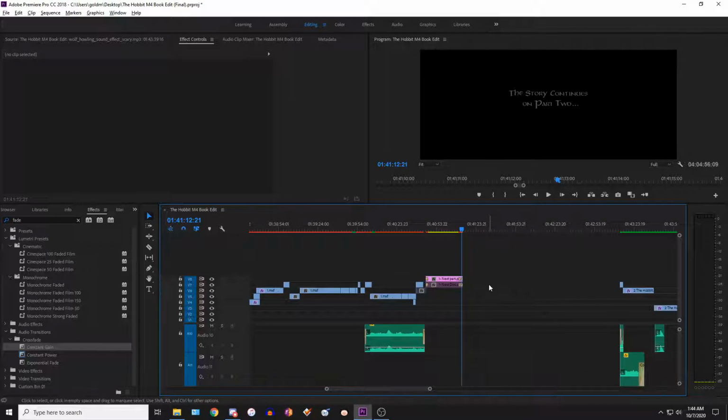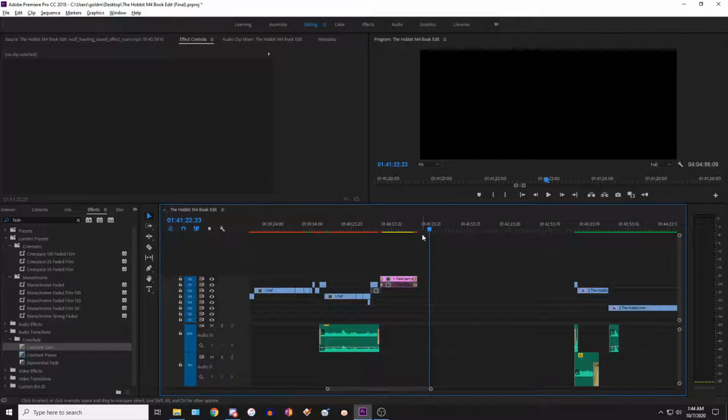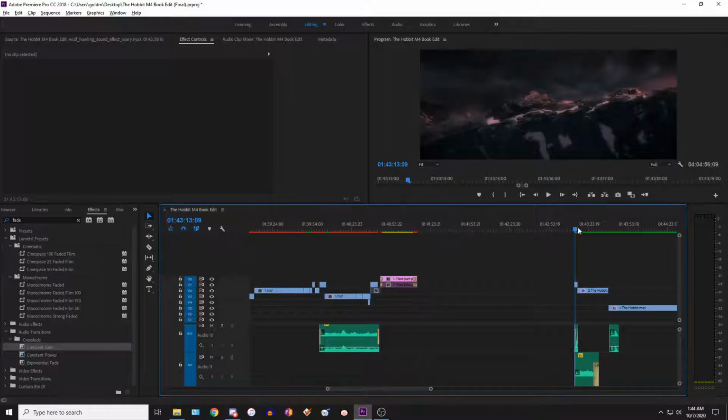So, you know, it's kind of cool, I guess, that now each Middle-earth movie, there are 4 of them in my timeline, the 3 Lord of the Rings and this Hobbit edit, each one has 2 parts. They're all relatively the same runtime too, around 4 hours, a little bit less. So I'm actually pretty happy with how that turned out. But anyways, now we move on to part 2.